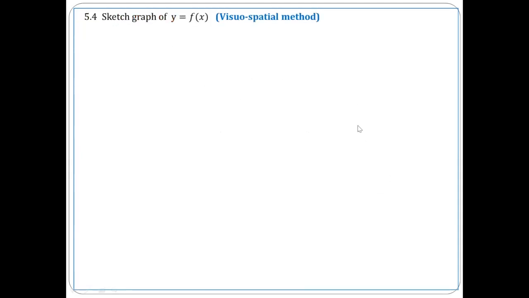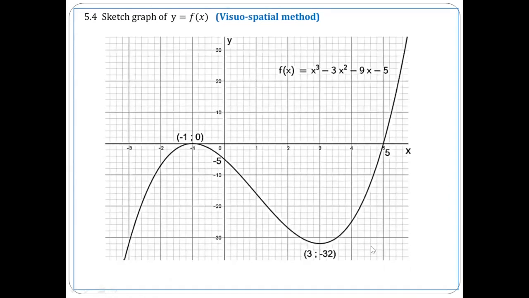We then move on to the sketching of the graph. And when we are sketching, we are using the visual spatial method. And with this, we're using the information we have found from 5.1 to 5.3. And then we sketch our graph to come out like that. Look at the shape of the graph. Where we're looking at the coordinates of the turning point, for the x-intercept we said x is equal to minus 1 twice. The graph does not cross the x-axis at that point. It just touches it, goes back to the same quadrant. And this is the shape of our graph.